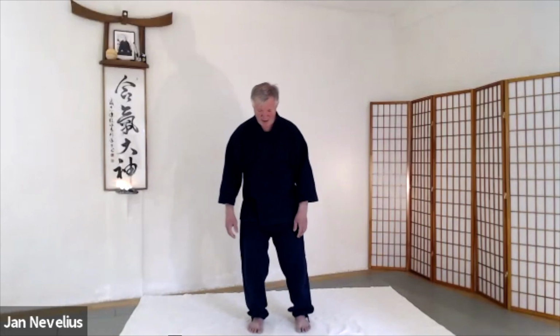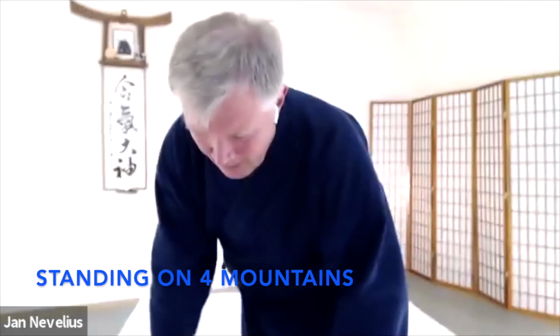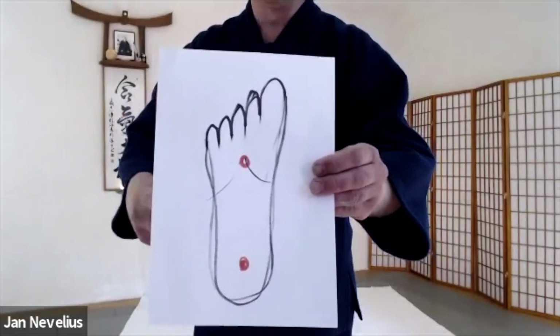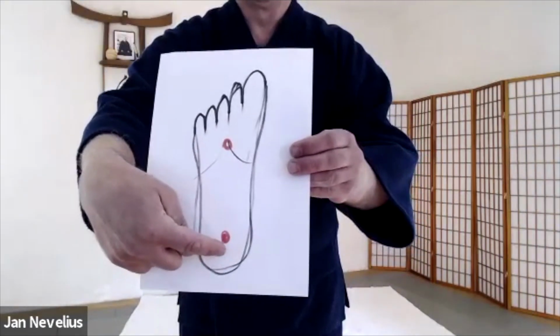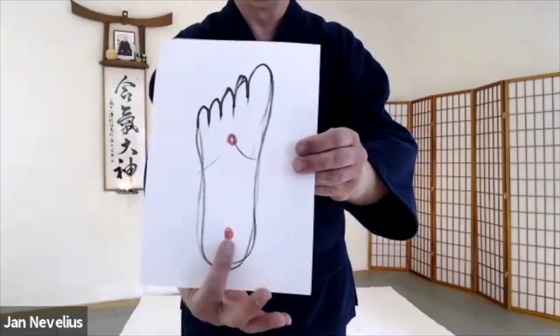Now, another thing. When we stand, the image I have is that we are standing on mountains. And why I say mountains is because I use now 4 mountains. In each foot, there is one front mountain and one back mountain at the heel. So there are 4 mountains now. The mountain in the kidney well point, just behind your toes, and the mountain in your heels.